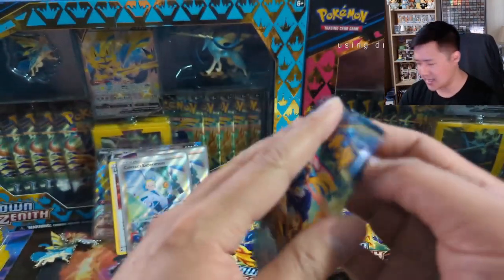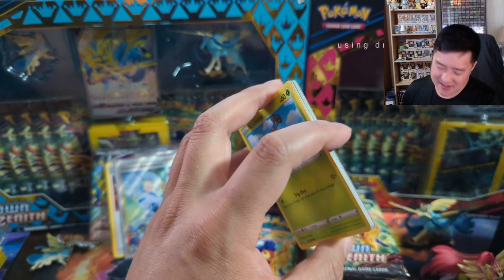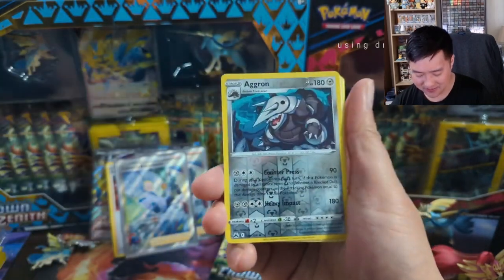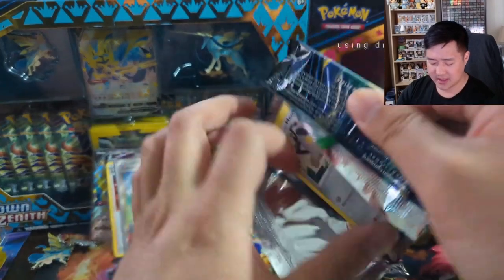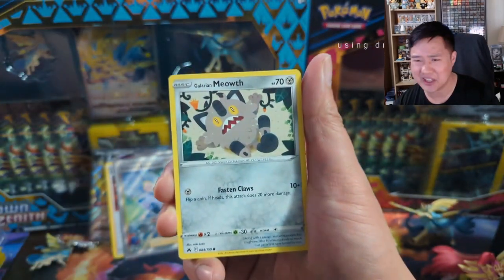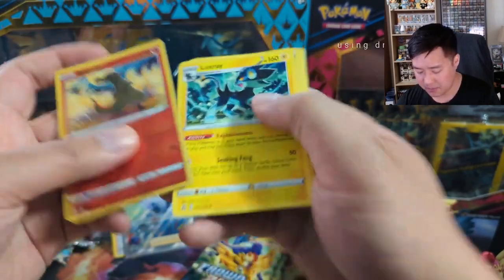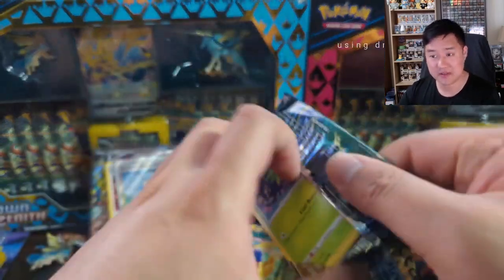Still looking to pull on the channel the Mewtwo fighting Charizard. Shoutouts to — I think it's 'Fun in a Bun' or 'I'm Too Big' on the Discord server — he was like, let me crack this box in search of it, and then he actually managed to pull it, which is awesome. At some point I'll probably do a mail day video, because I like a lot of the alternate arts. The English prices probably haven't settled to where I'm willing to pick them up, but I picked them up in Japanese. I'm kind of just buying the slab for the art, and I did pick up one of those just to have it because I haven't managed to pull it in Crown Zenith. It's already graded and the price seems pretty reasonable for the art.